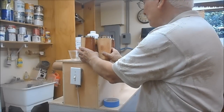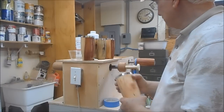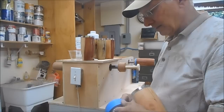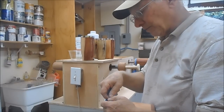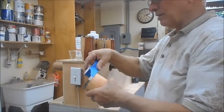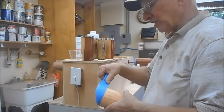So anyway, what I want to do is show you what I go through to get the finish on them, and then I'll give you a better look at the machine and what I did with a little gear motor, and we'll go from there. But what I do, just taping up, I hope you can see that, I tape up and leave just a little bit of the shiny showing.